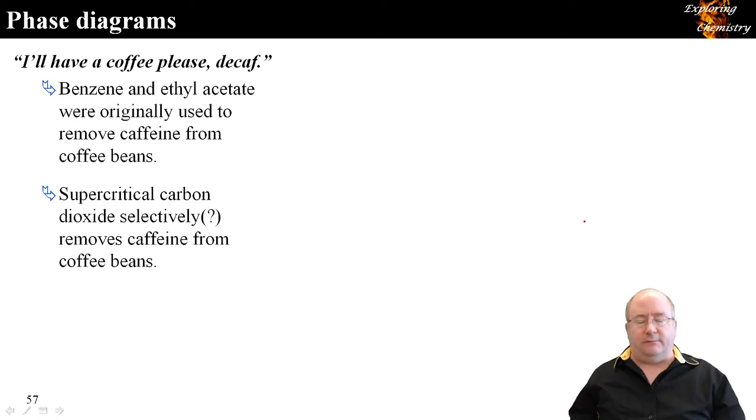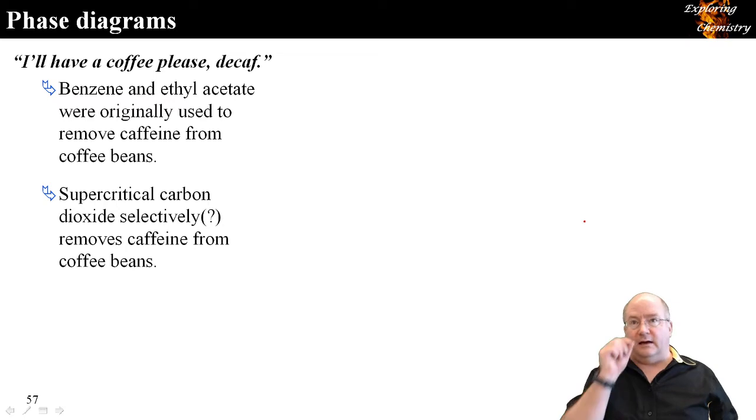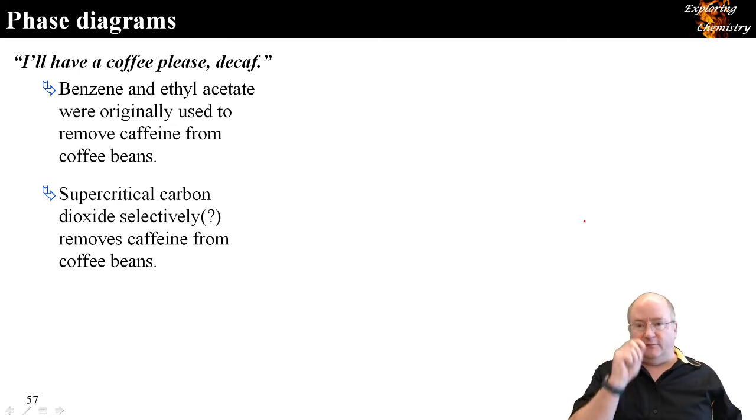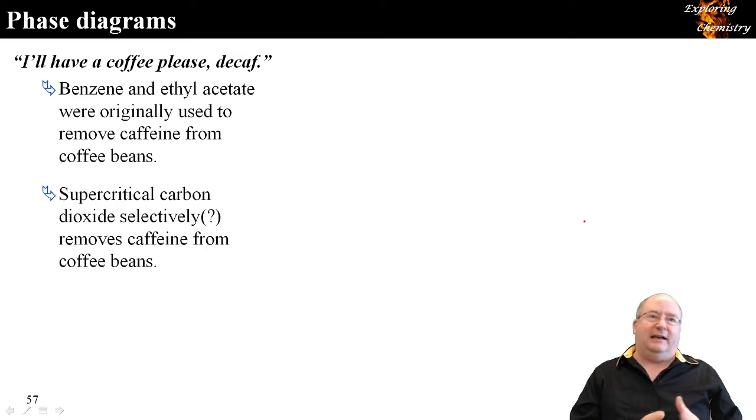Now, this next bit requires you to talk with some of your grandparents or parents if you're older. If you ask them how decaf coffee tastes or used to taste, what they'll tell you, and I'm going to quote from my grandmother, is it tastes like crud, end quote. The original decaffeination process was to use benzene or ethyl acetate, soak the beans in that, and the caffeine preferentially dissolved into the benzene or ethyl acetate. Benzene, by the way, is carcinogenic, but hey, they didn't know that back then.